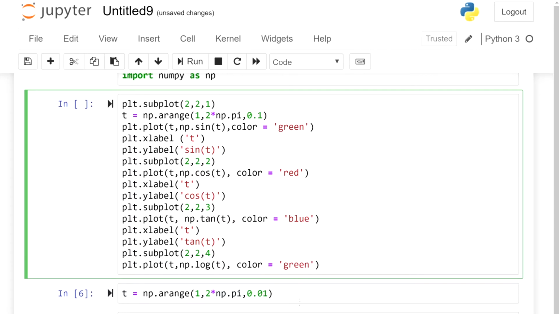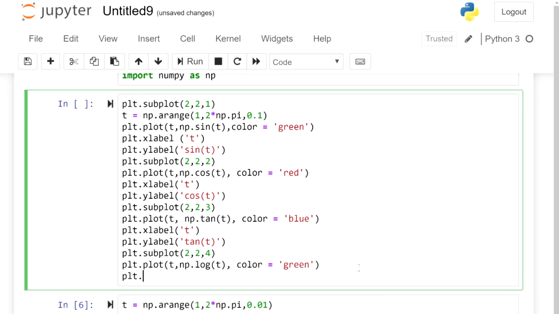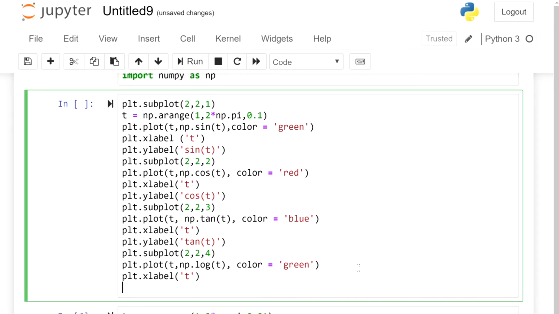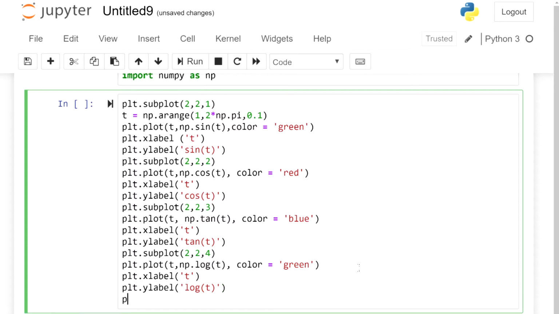Then we define the x label and y label. Then we can show the plot.